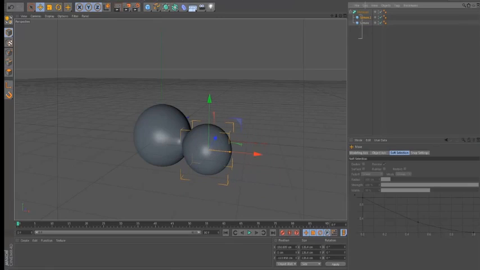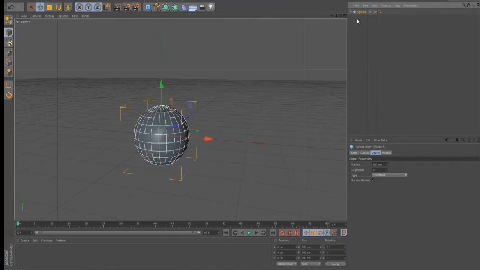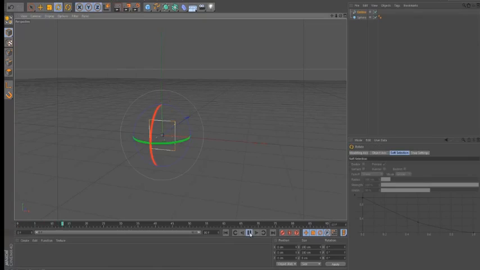We're going to delete these files over here, and now what we want to do is create a new sphere. For that sphere, you want to change the radius to, let's say, 5 or maybe 7. Not too small, but not too big either. Once you've done that, you can go to Simulate, Particles, Emitter, and that's going to create an emitter. If you press play, as you can see, it's emitting just some points.